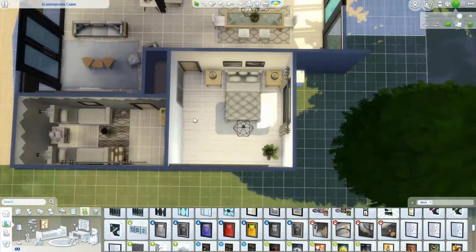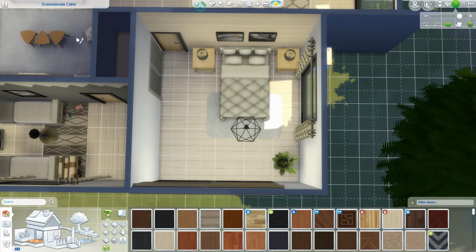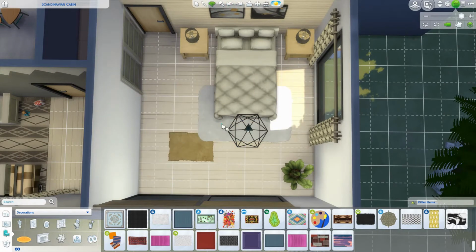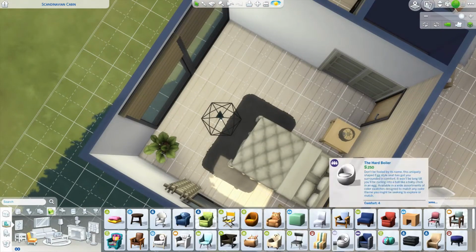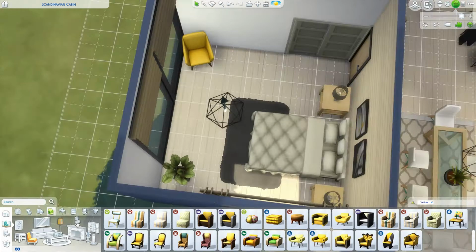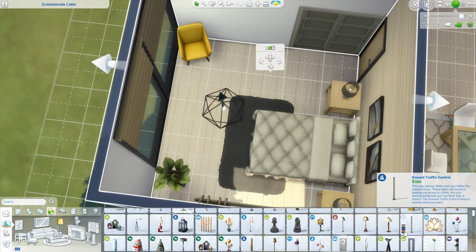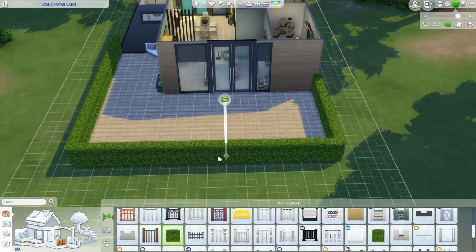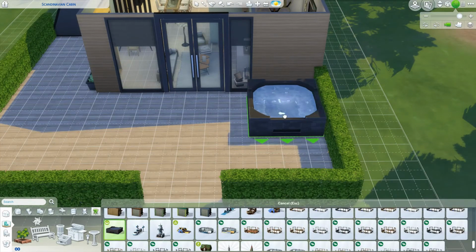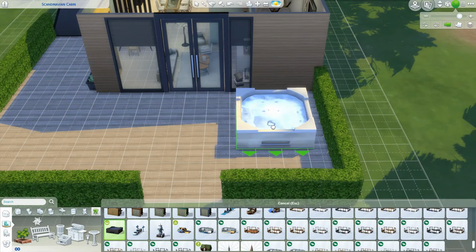And then I went with these geometric sort of paintings in the master bedroom that have a bit of colour in them, but as long as you don't go over the top with the colour, I think you still stay true to the Scandinavian style. Everything just kind of blends together really well, and nothing's too harsh, it's just very zen and very relaxing, I guess. Nothing's too harsh to the eyes or anything.